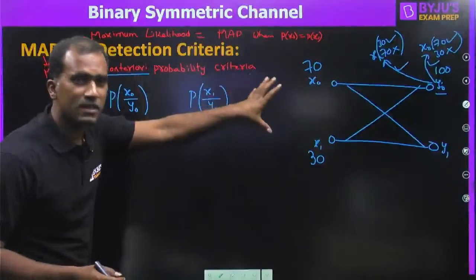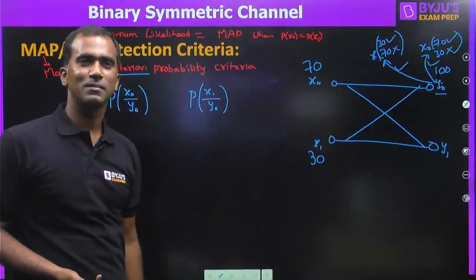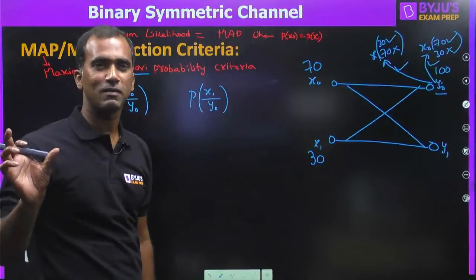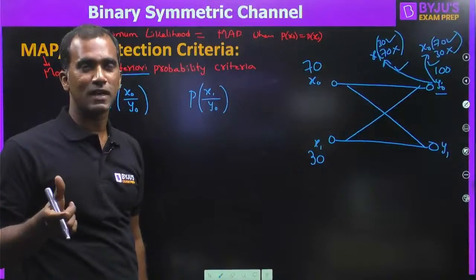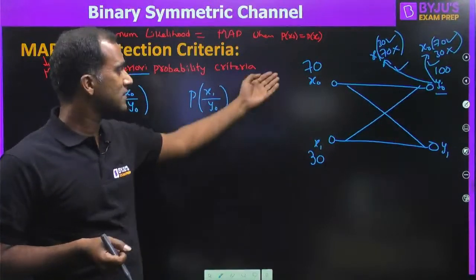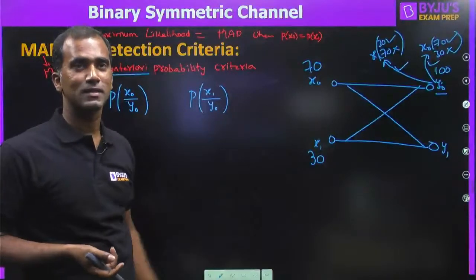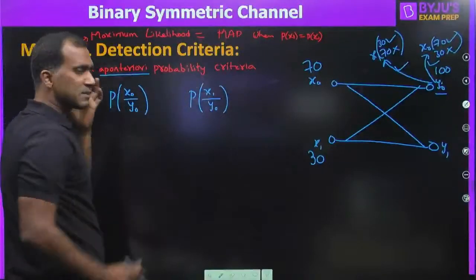Right, same thing. Instead of numbers, I'm talking about probabilities. Probability is also a number, na? Probability is like the highest value is 1. Percentage means the highest value is 100. Instead of 70, we call it as probability 70 by 100, it is 0.7. Instead of 70, we write it as 0.7. So that's the only difference between those numbers and these probabilities.